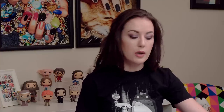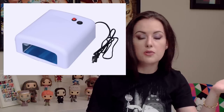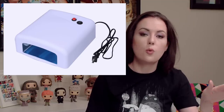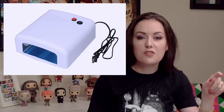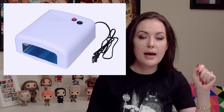I wanted to show you a couple of pictures. The first one is a traditional lamp. Traditional lamps are probably the most common that you'll see, especially if you're just starting out or looking for a cheap type of lamp. These are the very original ones, and this is referred to as a UV lamp — but what this lamp really is, is a CFL UV lamp. CFL means compact fluorescent.